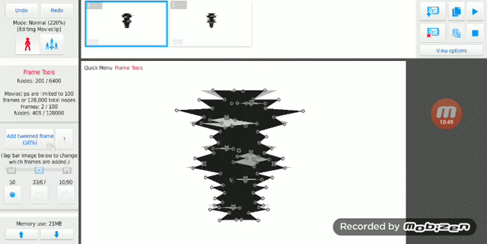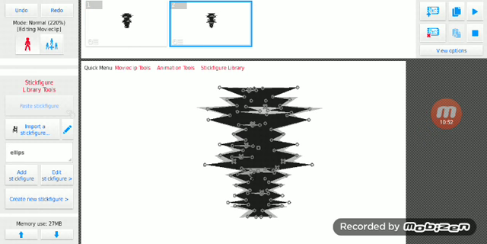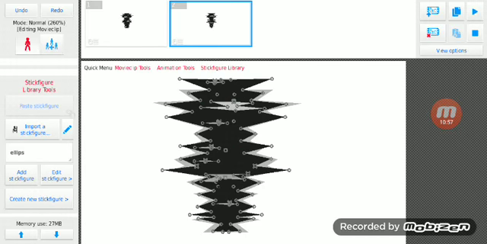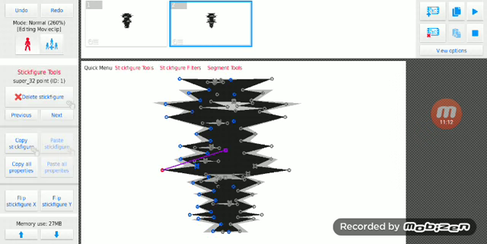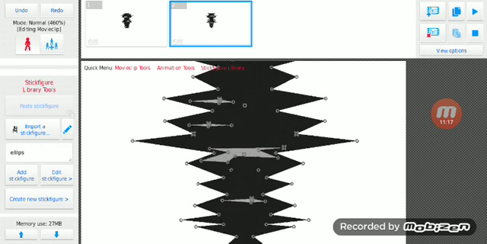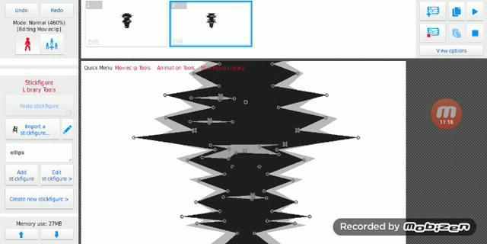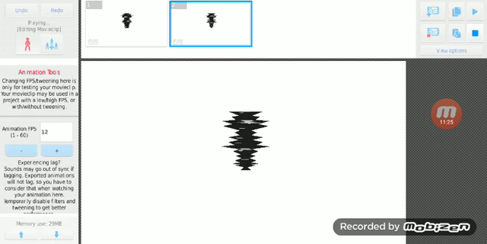So that's it. For the spins, you basically want to make 2-frame animations for each. If you're doing a spin for swords or weapons, you want to make a circle. Then you want to trace the outlines of that circle, make a staff in the middle, and then you want to invert that image or reflect it for the second animation. For the spin like this one, you want to basically just make the same shape, slightly change it a bit, and add a bunch of stuff in the middle of it, and make those things change with the animation, like just flicker to simulate something else. So that's how it looks.